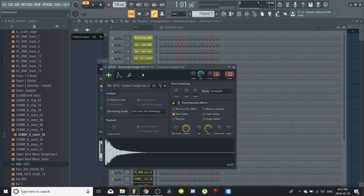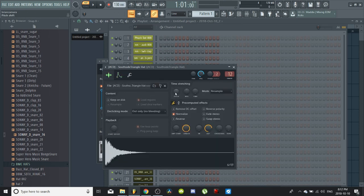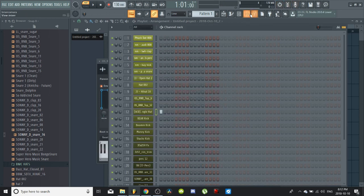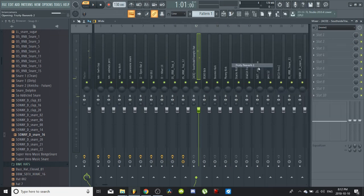A little bit, and maybe we'll drop it down 200 cents. Nah, I don't like it. We'll keep it like that. And then we'll maybe add some effects, some reverb.